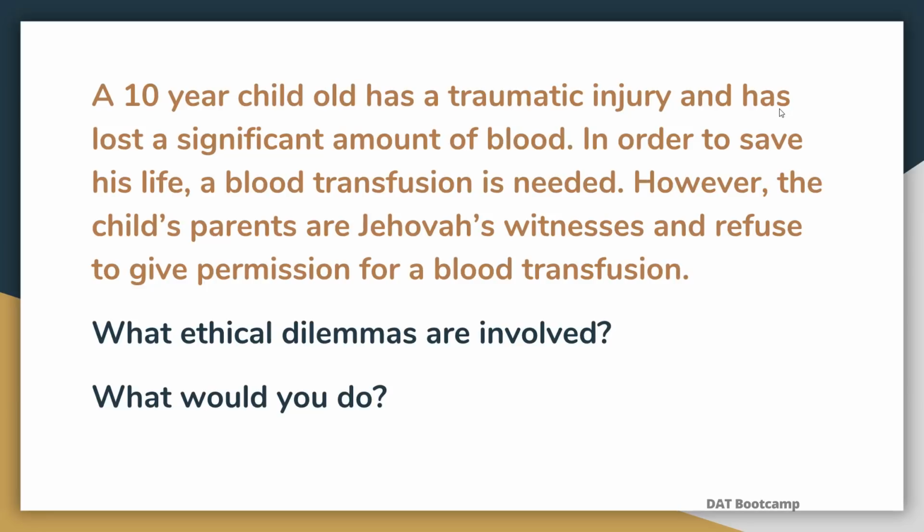So what I could say here is, the same principles apply as we previously mentioned. Beneficence, it is your duty to do good. So you want to do everything to try and save the patient's life. Also, there's that principle of patient autonomy, right? The child doesn't really have the capacity or the ability to make decisions. He's probably unconscious at this point, so he doesn't have the ability to make a decision. However, his parents are refusing treatment.